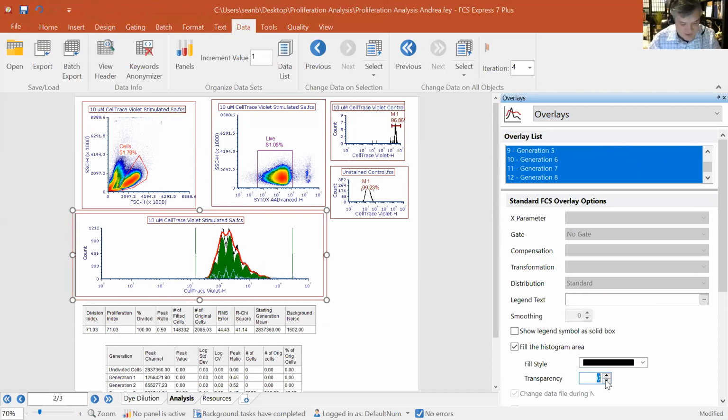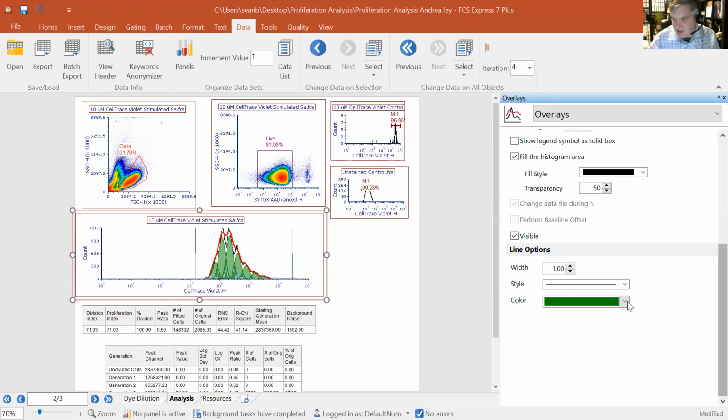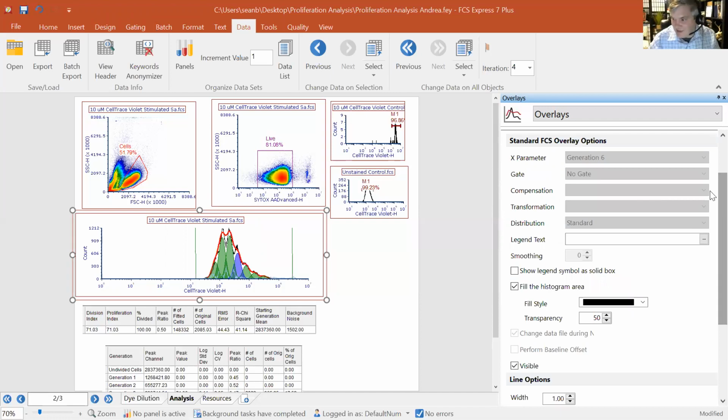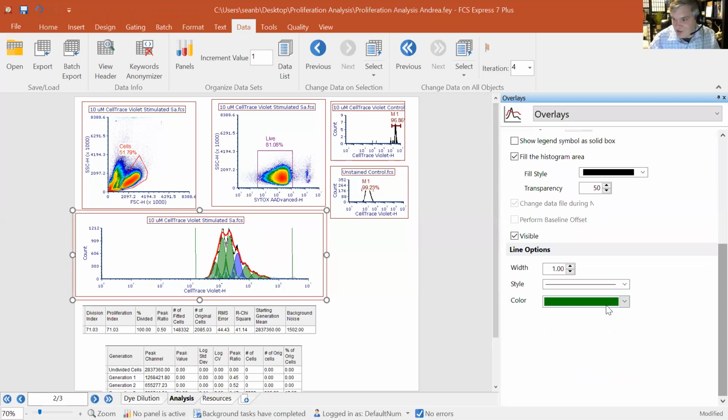They'll give them some sort of transparency. And this already starts looking a little bit nicer. But for every generation, say maybe generation 6, I'll come in here and say, make this blue. And generation number 6 is now going to be highlighted blue, right? So you might be wondering, somebody's got that really cool looking publication, and they have all their generations colored different colors. Well, essentially that's how we do it.